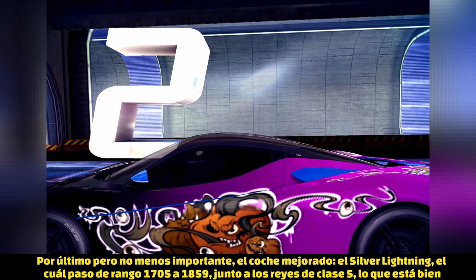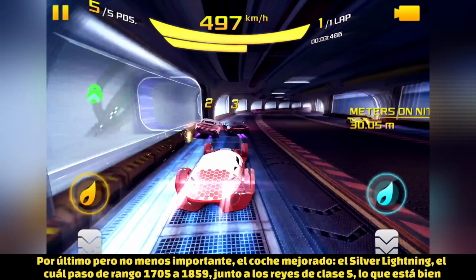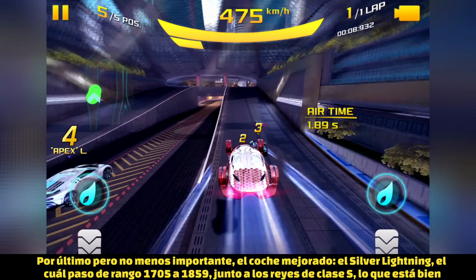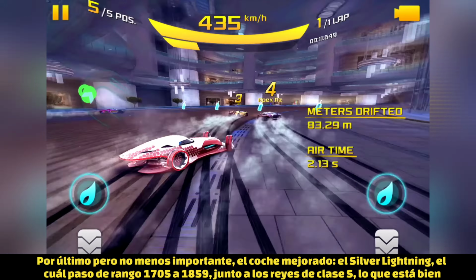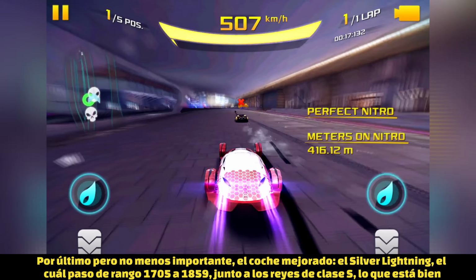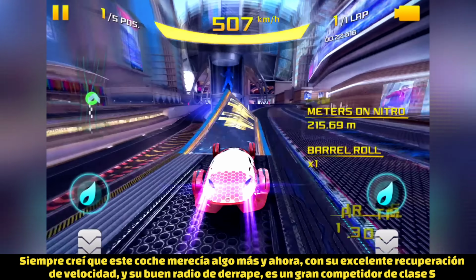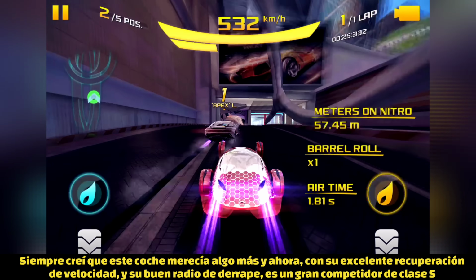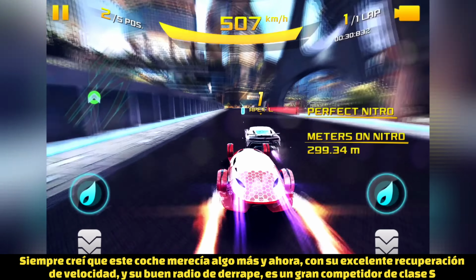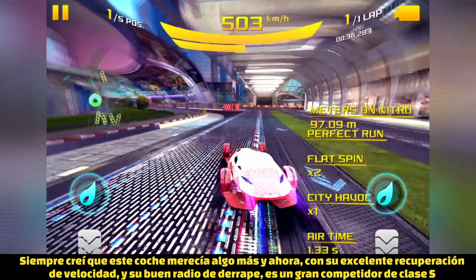And last but not least, we have the Mercedes-Benz Silver Lightning, which was the only improved car this update, from a rank of 1705 to a rank of the top class kings, which is 1859. Now this car is fairly good, as I reviewed on the multiplayer test I made about it a few videos ago. So right now this car has an extremely good speed recovery compared to what it used to be. And that makes me quite happy, because I always thought that this car deserved a better position in the game, and finally it got a fairly decent position as a very good Class S competitor.